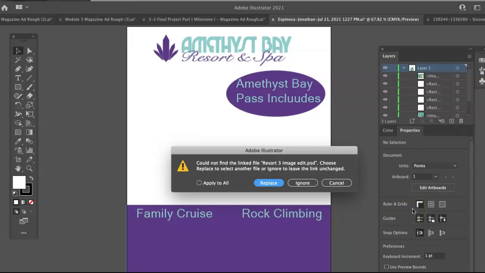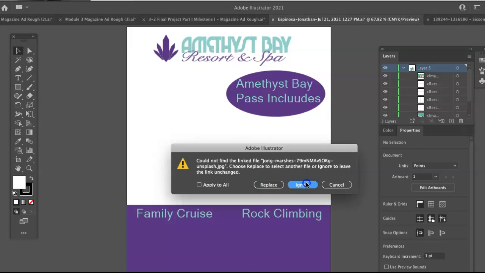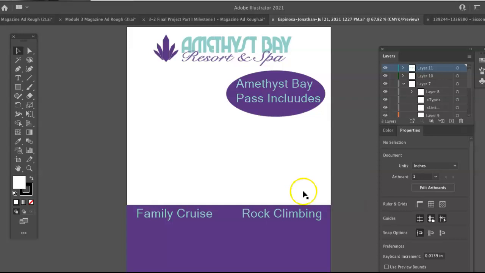Jonathan, when I open up your file in Illustrator, I'm getting a series of messages that say that I'm missing links to images. And so this points out the important difference between embedding versus linking. Embedding makes a freestanding file. I'm just going to click through these and show you what little we're left with if you don't embed.